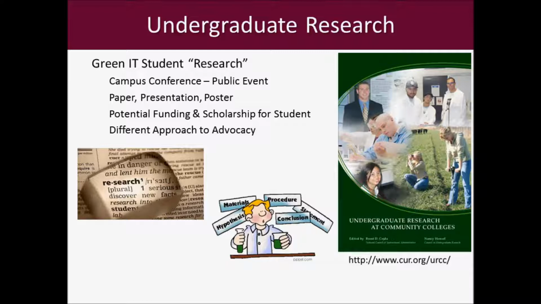Okay, so again, this was all research being done at a 2-year college. So it's very, very inspirational to see these projects, and then these students actually did a public display at a very major conference, a lot of miles away from their homes in Baltimore. All right. There's also a National Council on Undergraduate Research, and they create a great publication called Undergraduate Research at Community Colleges that outlines several case studies.